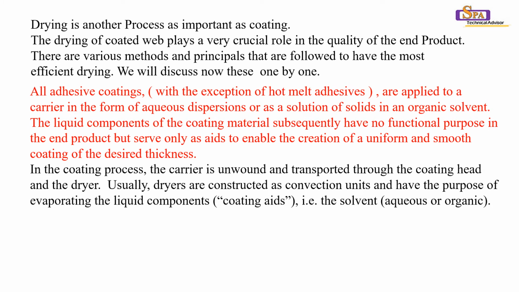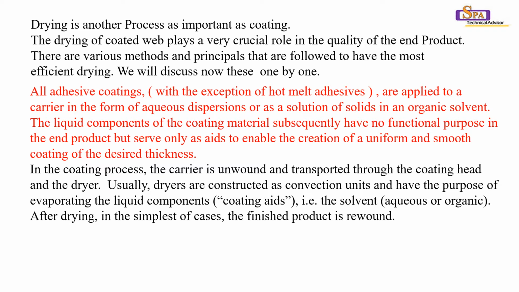In the coating process, the carrier is unwound and transported through the coating head and the dryer. Usually, dryers are constructed as convection units and have the purpose of evaporating the liquid component, that is, the solvent, whether it is aqueous, that is water, or organic. After drying, in the simplest of cases, the finished product is rewound.